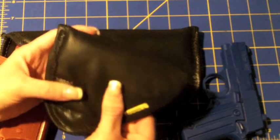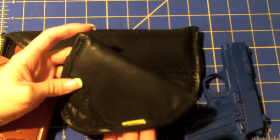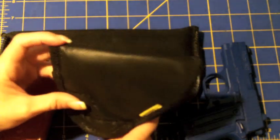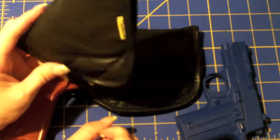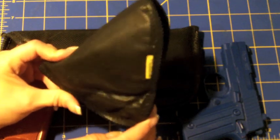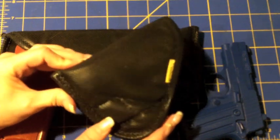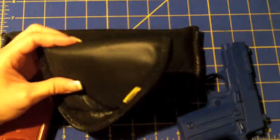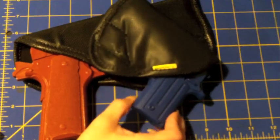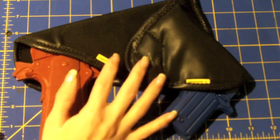Something also very nice with this type of holster is that since the non-slip quality comes from the rubber, what can happen when rubber gets dirty or dusty is it starts to lose its stickiness. Just taking a wet washcloth and wiping off the excess dirt instantly refreshes its stickiness. If it's really dirty, you can add a very little bit of rubbing alcohol — you don't want to degrade or dry out the rubber to the point of cracking — or use a gentle soap, and you'll completely fix your stickiness issues.